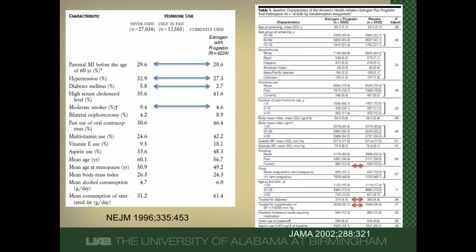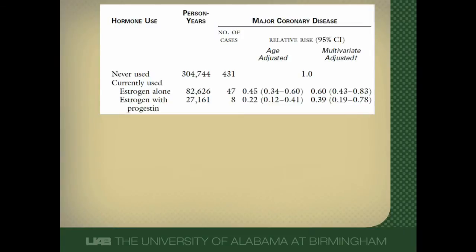And you can see I highlighted with these red arrows similar risk factors in the Nurses' Health Study. You can see they're very equally distributed in the Women's Health Initiative. And as you'll remember, randomization controls both known and unknown confounders, so I expect everything to be equal in patients in the Women's Health Initiative. So what do we see?